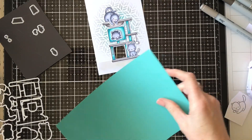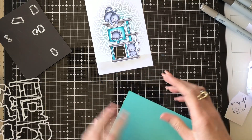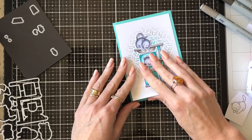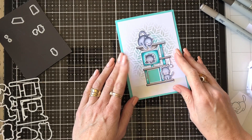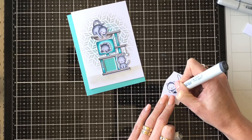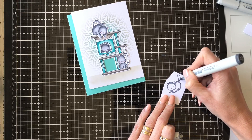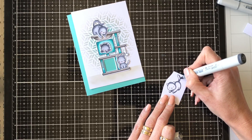Now I'm going to use some of the Tealicious cardstock to create a card base. I absolutely adore this cardstock — it's available on the Heffy Doodle shop as well. There are some fantastic colours available and I think you can now buy a multi-pack so you can have a little bit of all the colours and try them all out.